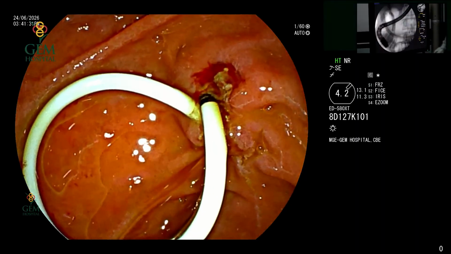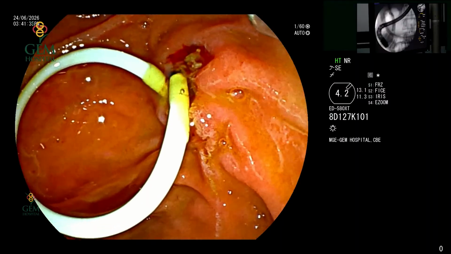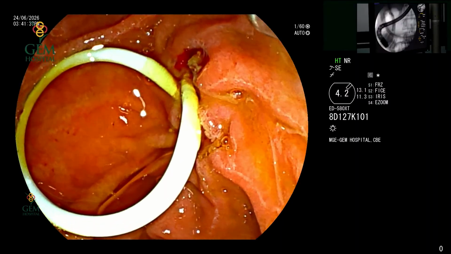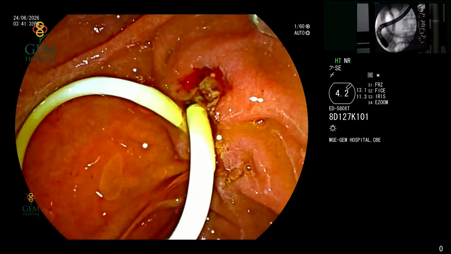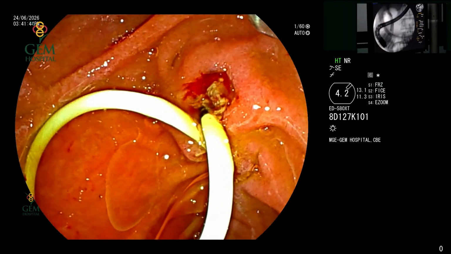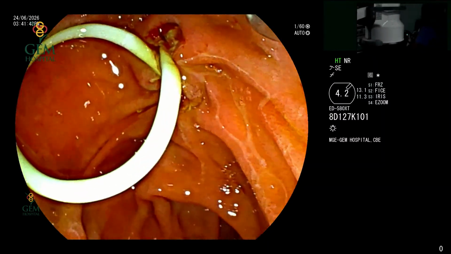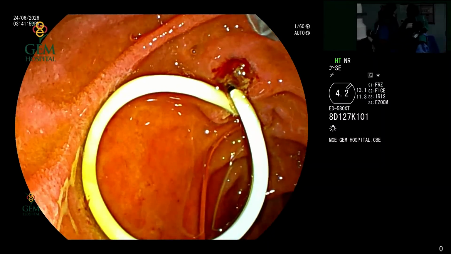That partial stricture would also have been the reason we saw a lot of bile in the stomach when we went inside. True. Because if it was an acutely blocked stone, we would not have seen so much bile. And chronically obstructed bile will not look such a golden yellow. It looks like a gradually and chronically obstructed system.